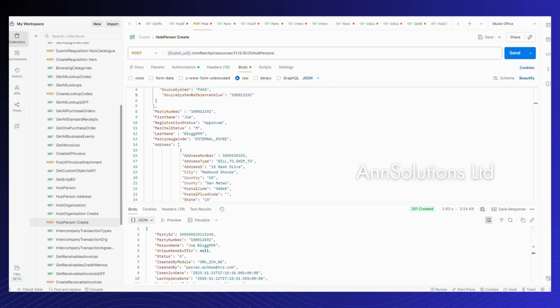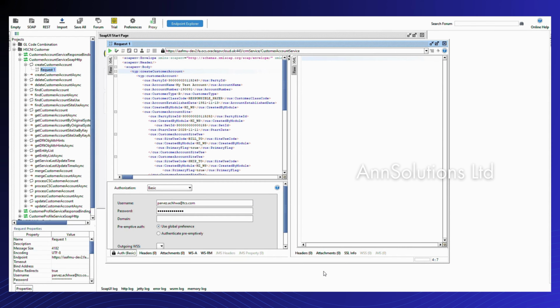So we are going to form our payload based on the information we received at the time of creating the party. Since we are creating accounts, we need that association, because accounts are going to be created within the party umbrella.